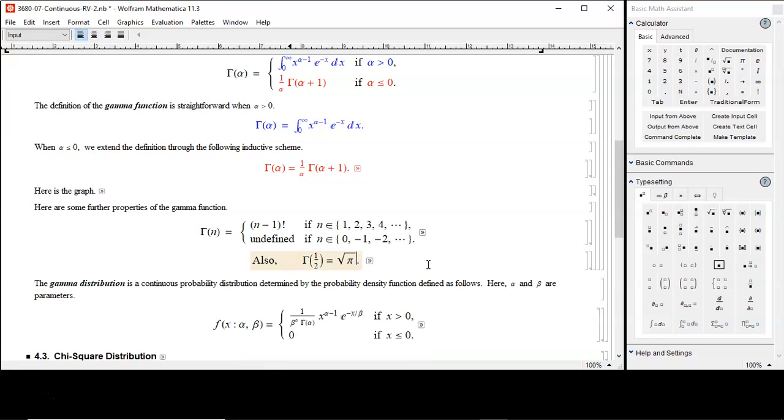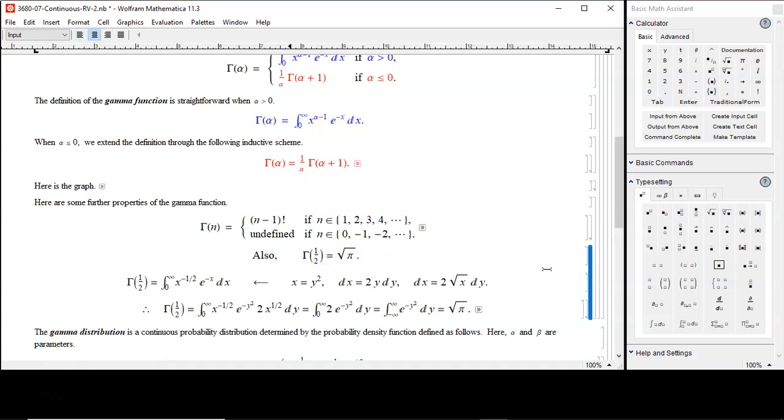One more thing. Oh, this is rather weird. Gamma of 1/2. If you plug in 1/2 and do your computation and do some integration by substitution, it turns out that we have e to the negative y squared, and this integrand is Gaussian normal. So gamma function has something to do with normal distribution. And do you recall the definition of the standard normal distribution had some square root of pi in the denominator showing up somewhere? It's related to this, by the way, this property here.